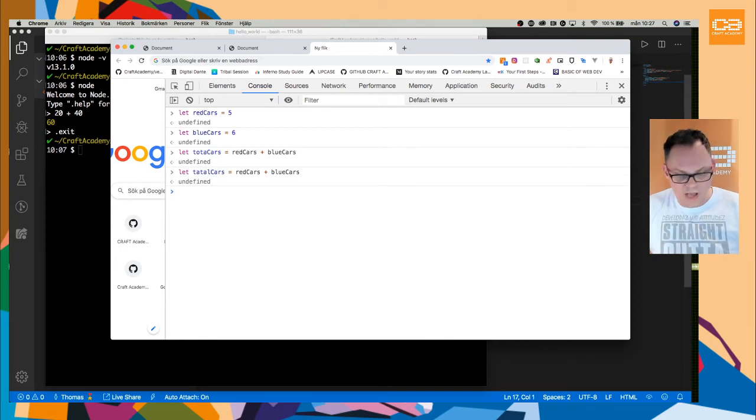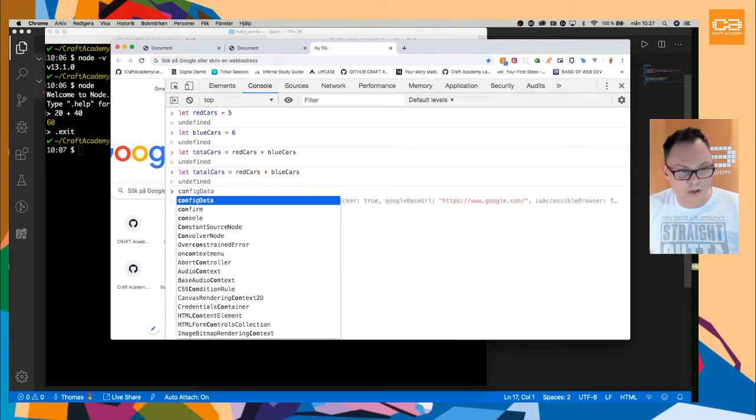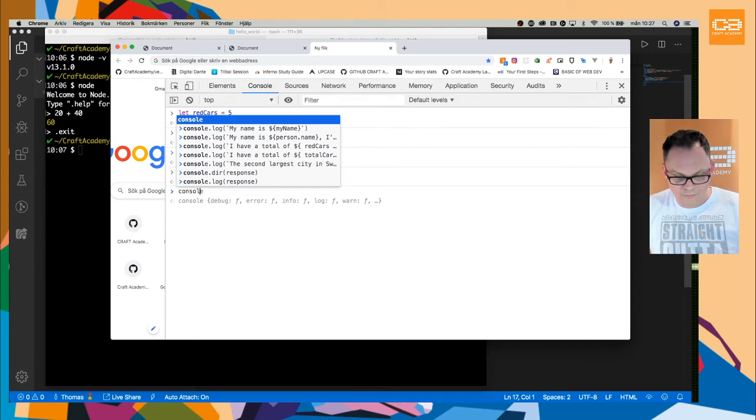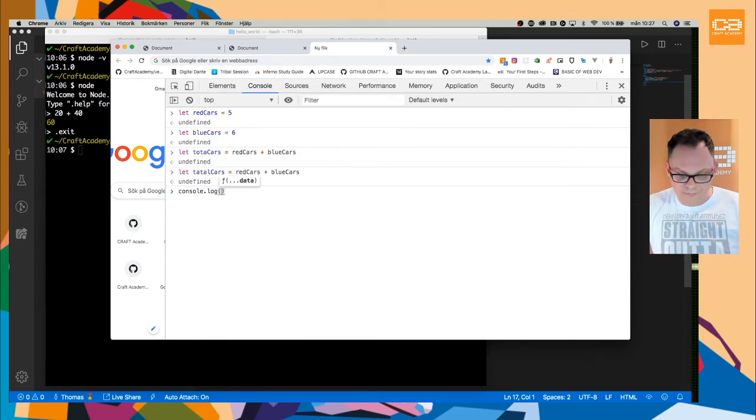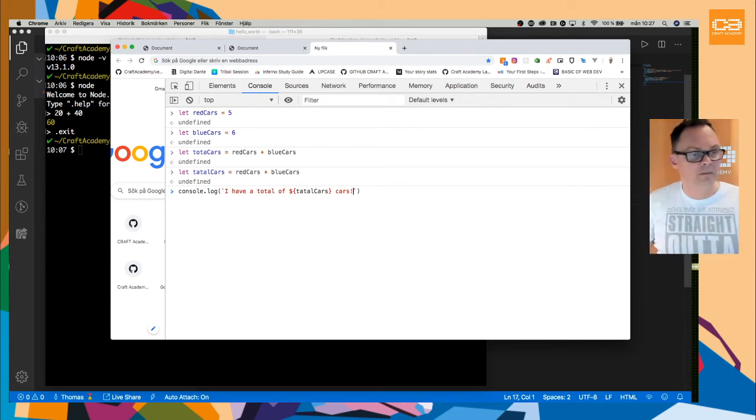And now I could say something like console.log, and I can use string interpolation, and say I have a total of, and then interpolate totalCars, and then an exclamation mark, because I'm really happy about that.